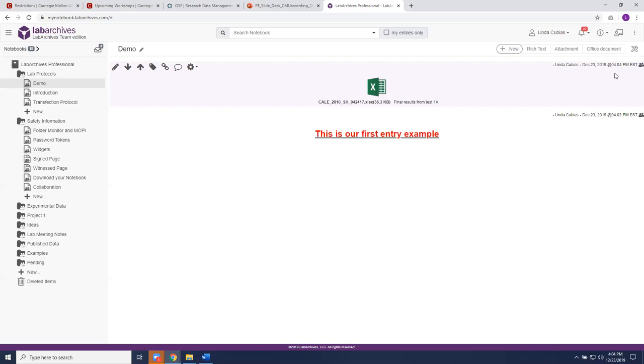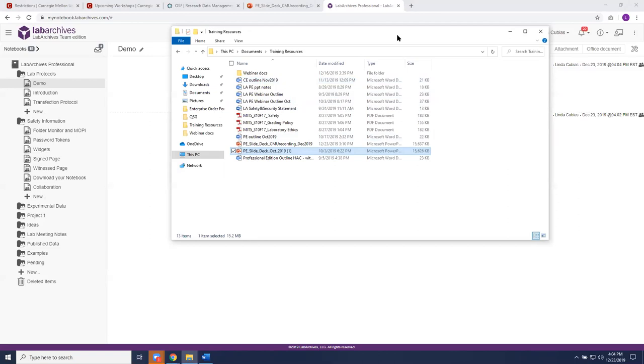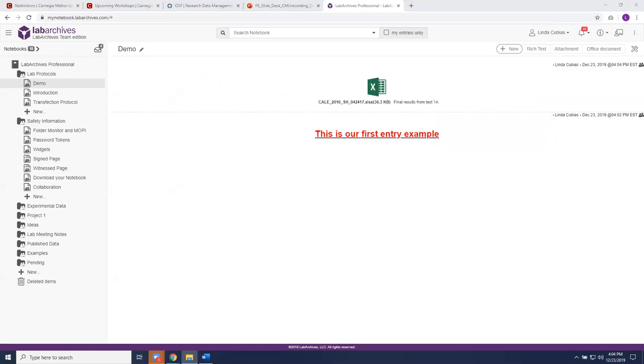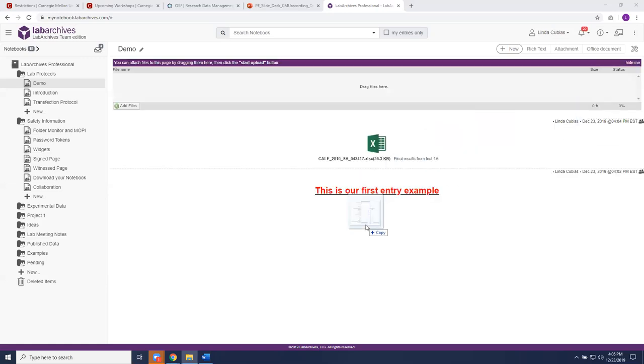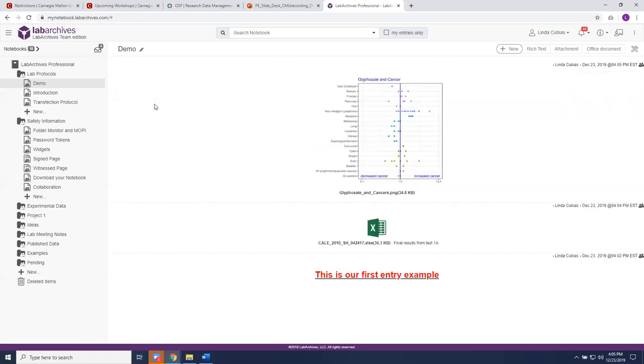Let's go ahead and add another attachment, and this time via drag and drop. So what I can do, for example, let me move this over here. I'm going to select an attachment from my computer. I'm just browsing for it, and I'm going to go ahead and choose an image file. And I will go ahead and just drag and drop that on top of the LabArchives page. You'll see the file there is available, and I can go ahead and start the upload of that file. So that was via drag and drop. So again, you see your date, name, timestamp.